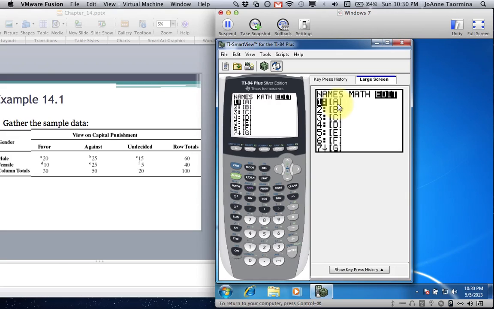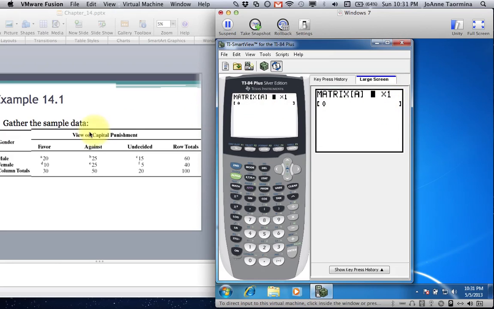If you ever want to store a matrix, you would use a different letter, and you could continue using different letters until you've exhausted the letters. So with A highlighted, I'm going to press enter, and at the top I have a 1 by 1 matrix, which means I have one row and one column. Now that's not what we need here.